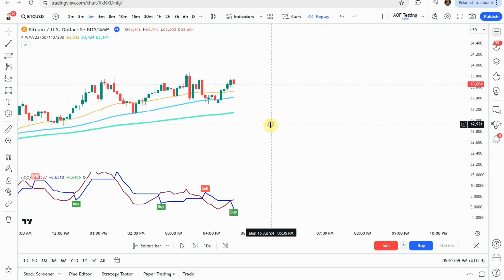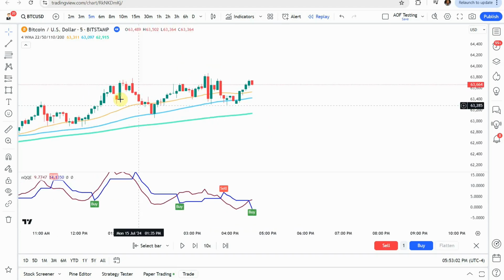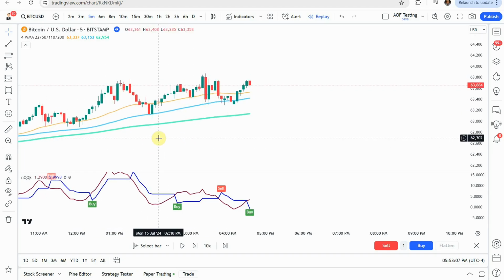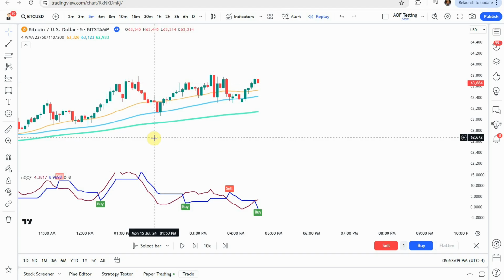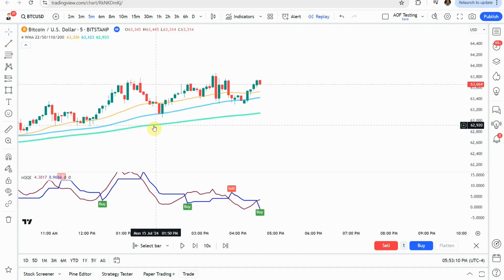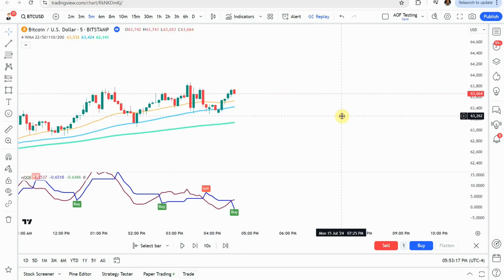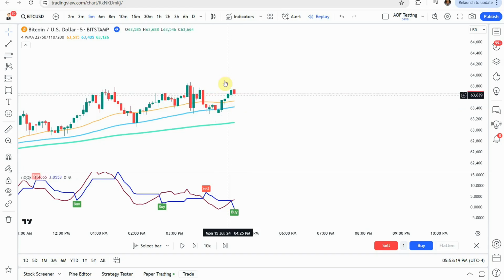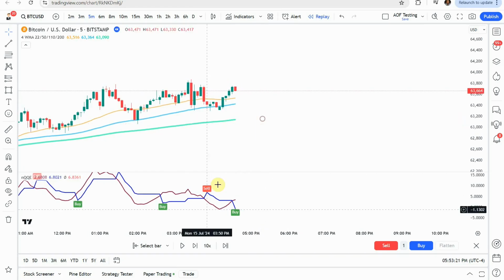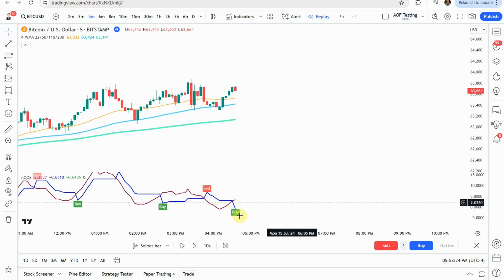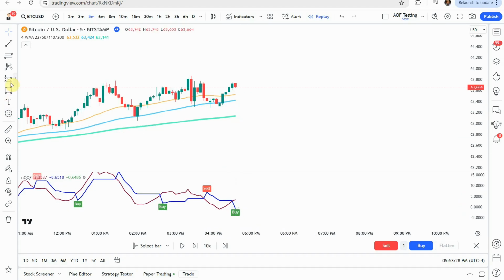And for a long trade, we are looking for the moving averages to stack up in a bullish type scenario or pattern. So we have the reverse: the longest 200 period on bottom, the 90 in the middle, and the 45 on top. Then we want price to be trading above those moving averages like this here. Then we're going to look down to the NQQE, and we want it to give us a buy signal like this right here. When all those line up, that will be the signal to enter into a long.